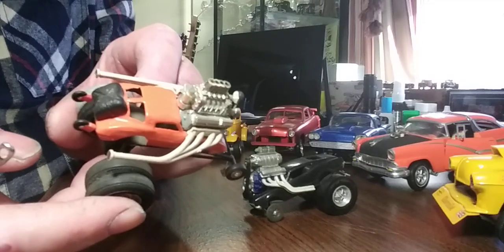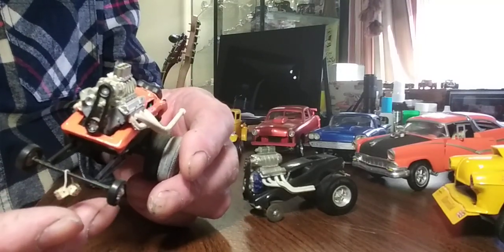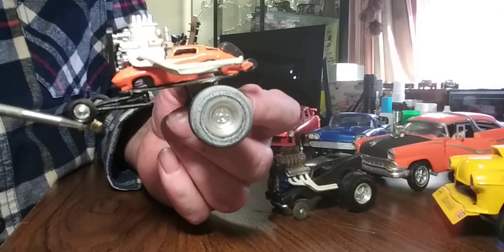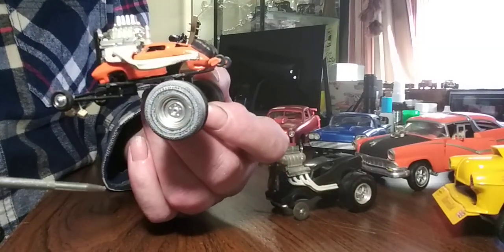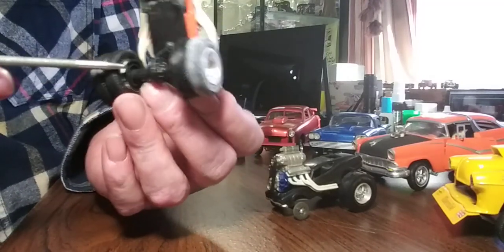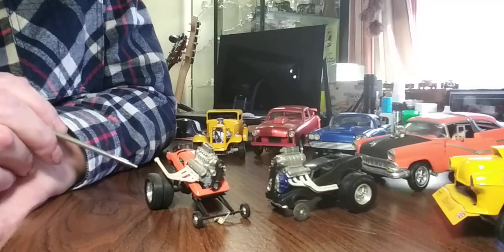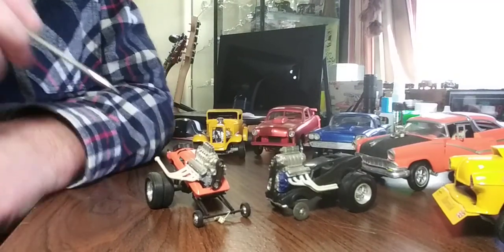It's got a small block Chevy and the headers. I've got a fuzzy dice on there — we've had them on there forever, I don't want to take them off and lose them. He's got the T-Jet front wheels and the extended front end so it sets right. It's got four tires on the back. Now this one is turning white — you know how they do, sometimes they'll get real old and turn white on you. I'm just going to leave it. It's got the rear end and a little drive shaft he's made going straight up — that's kind of crazy looking. I can remember him building this one.